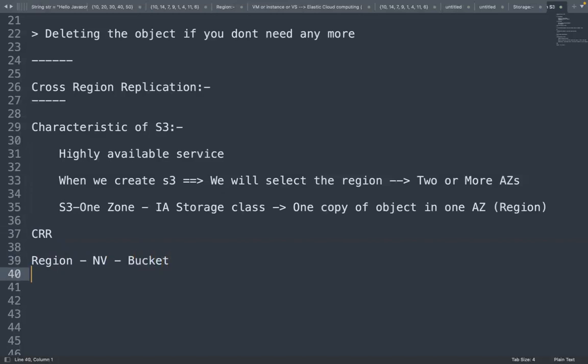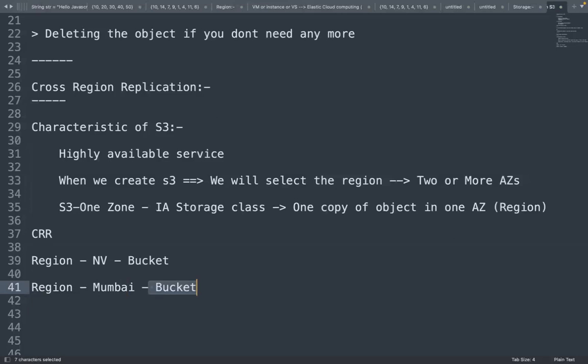Now, if you enable cross-region replication, whenever you do something on this bucket, it will be replicated on another region. Whatever operation you do on the source, you can see it here also. This is called cross-region replication.